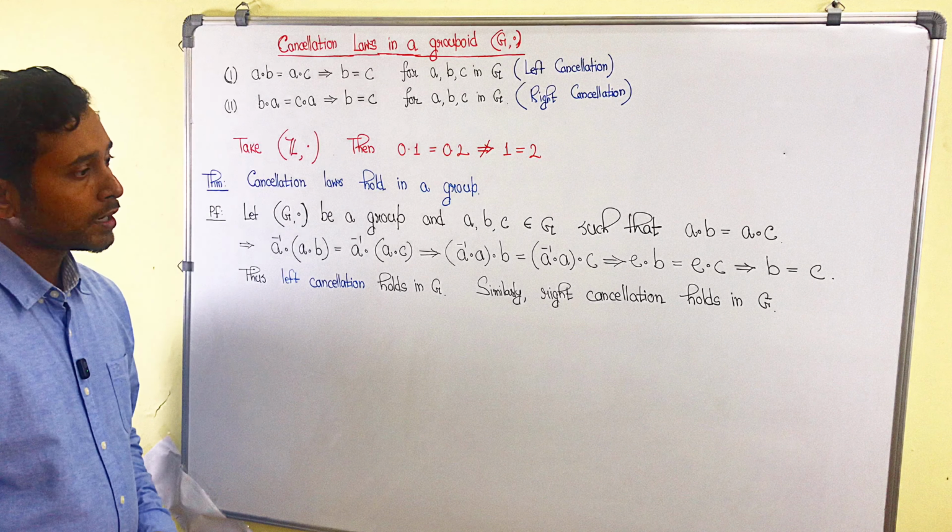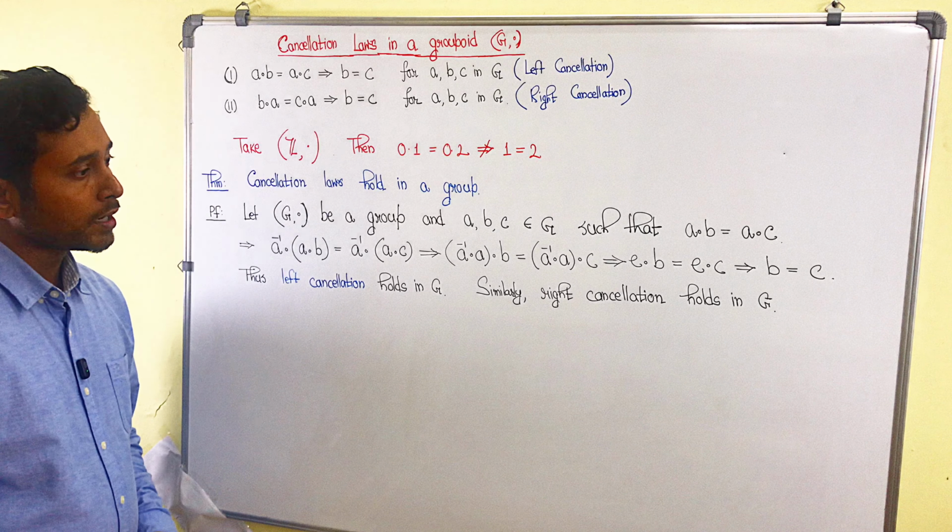Okay, now we'll see a sort of converse of this theorem, that given a structure with this cancellation property, this becomes a group. So let us try to prove this result now. A finite monoid with one of the cancellation laws, let's say left cancellation, is a group. So let us see how you can prove it. It's already given a monoid, and then we have to establish that it is a group. That means all you need to prove is that every element in this monoid is invertible, right?